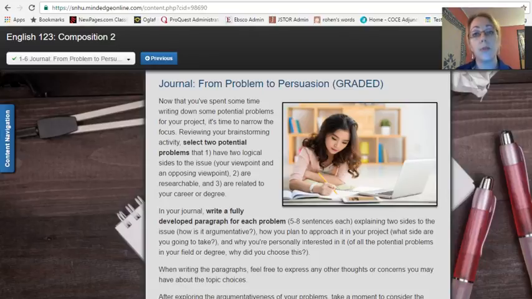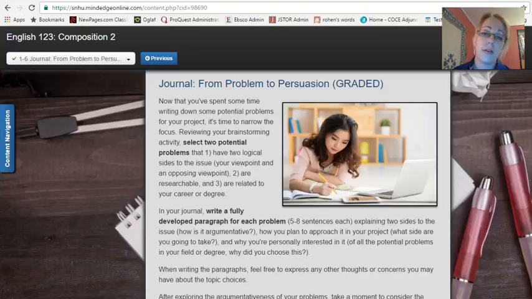We need to be able to research this. Remember, we're not standing on a soapbox just spouting out how we're right and the world is wrong. We need to be able to research our potential problems. And if you have a topic and you're not sure if it's going to be something that is researchable, let me know. Maybe let's post a discussion board in the general discussion forum and talk about how yes or no this will be researched. In my day job, I am a librarian and I do research for a living. I support students with their research for these types of papers. So never hesitate to ask me if you have any questions at all about the research side of our paper.